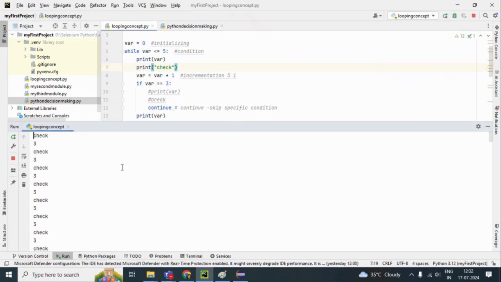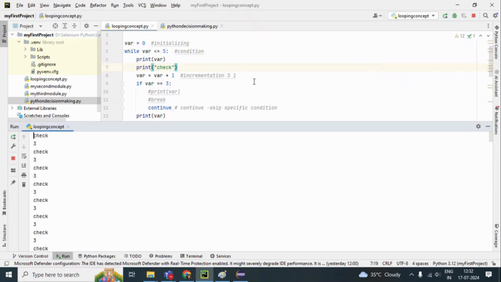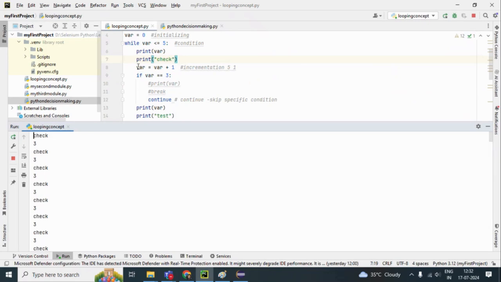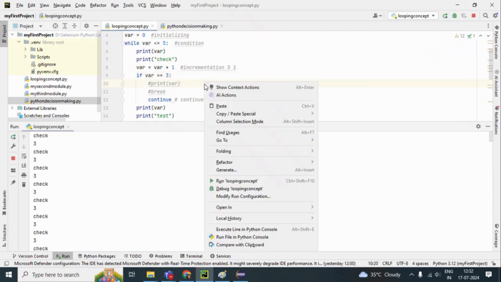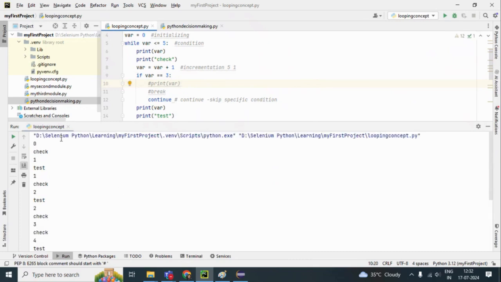So why will it go into an infinite loop? This is similar to what we have done before, and it was just skipping 3. So you have to put the incrementation before the condition, but it was the same before as well. Just look into this. When this loop starts, the first time it runs, the variable value here is 0.